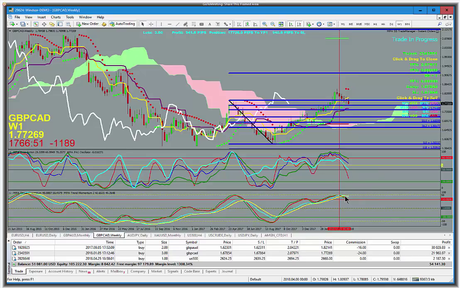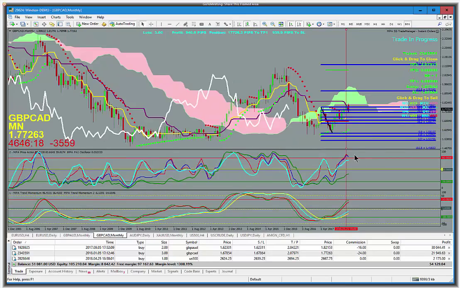And as the hook and cross pattern continues, remember what I said earlier? When you get the hook and cross pattern, and what is the hook and cross pattern? It's when the PAI hooks, and then when the trend momentum is either the green below the red or aqua below yellow, they tend to move together, but they're different snapshots, if you will, of a different time frame, so they're not in perfect harmony, but that's by design. So what do we know this is expected to do? It's expected to slingshot higher, right? Remember? Why? Because the next time frame up is still up.